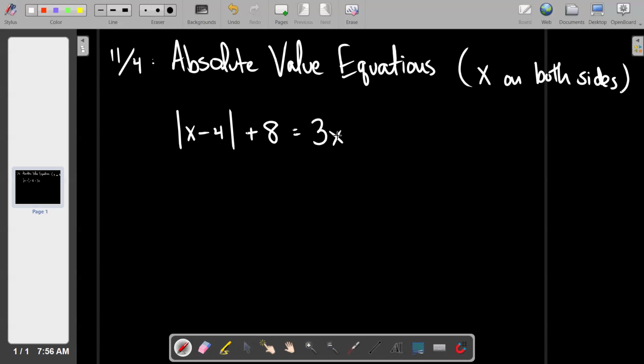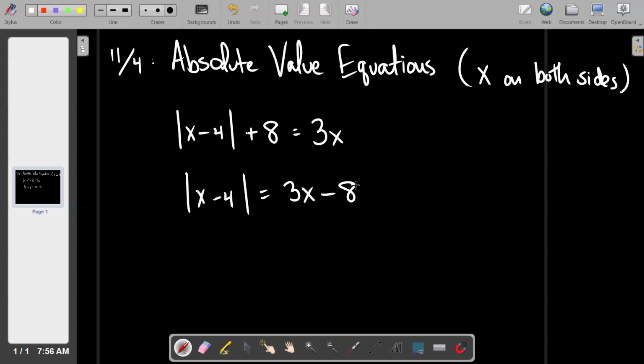So anyhow, what we're going to work on today is absolute value equations when it's not just a numerical value on the right. But it's okay because our process is still going to apply. No worries. What does your instinct tell you you ought to do first? Subtracting 8 is a perfect answer because as we know from yesterday, our goal is to get the absolute value by itself. So if I take away 8 from both sides, I'm left with the absolute value of x minus 4 equals 3x minus 8.